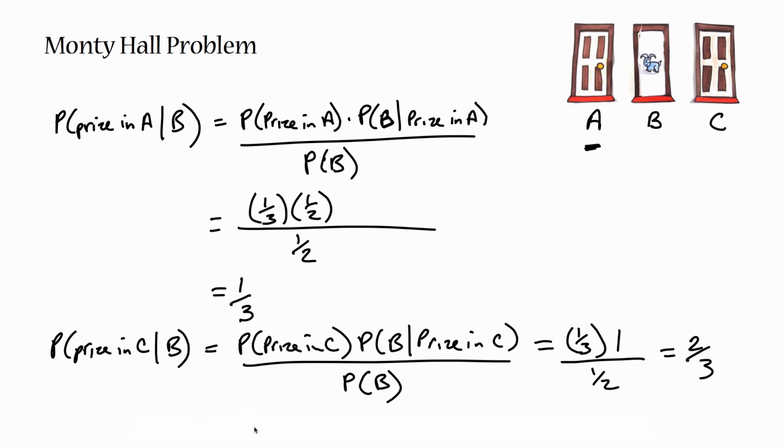Because this is actually a very famous problem in statistics, in the history of statistics. And if it didn't make sense to you, I recommend both going to YouTube and looking up old episodes of Let's Make a Deal so that you understand where door number 1, door number 2, door number 3 comes from. And also look at some of the articles people have written debating whether or not the probability that the prize is underneath door A and door C is 1/3 and 2/3, like I say here, or 50-50, the way a lot of people's intuition says that it should.